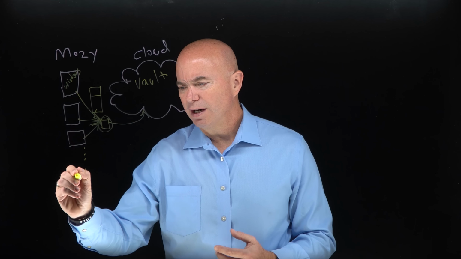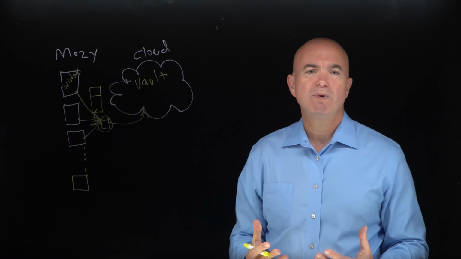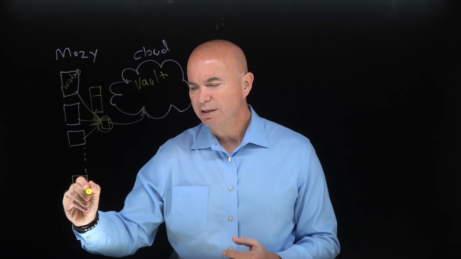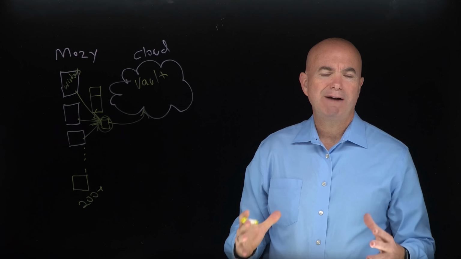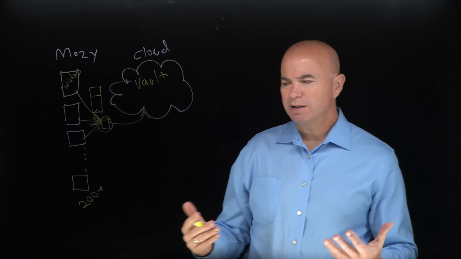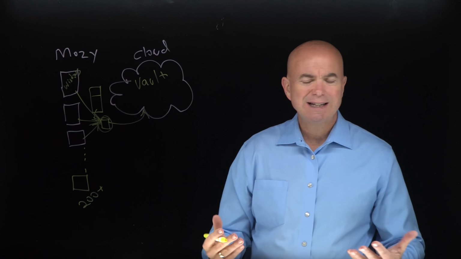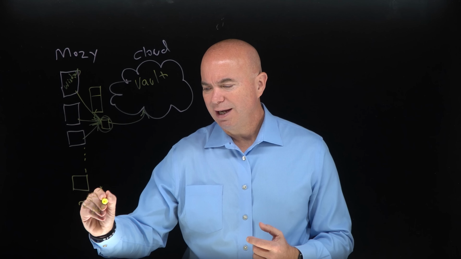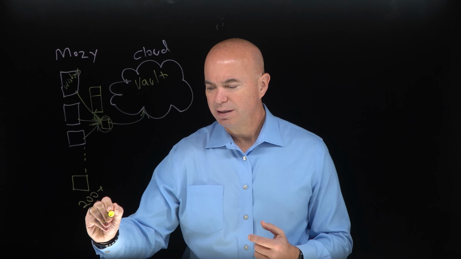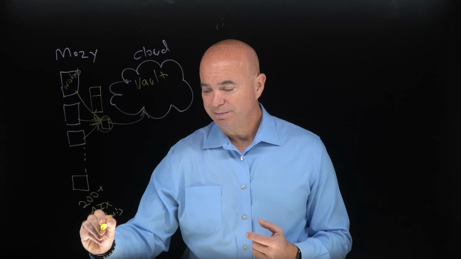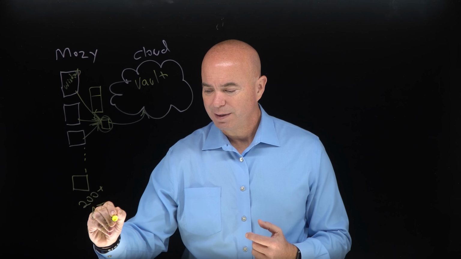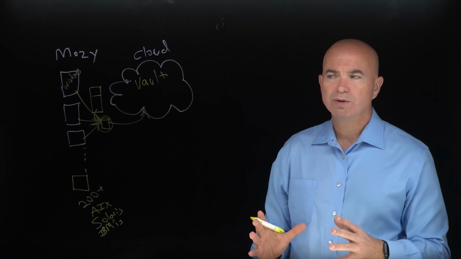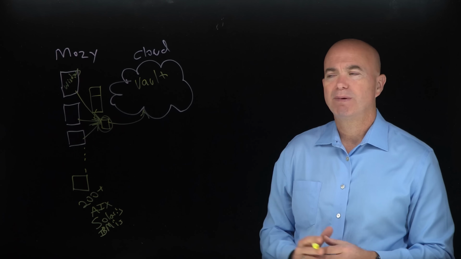Now, the other big difference for the Mozy customer as you shift to Carbonite Server is going to be an increased number of platforms supported, making it much more enterprise class. The Carbonite solution actually supports over 200 different platforms and applications, even including some things that would be considered legacy by today's standards, but certainly still exist in many, many enterprise data centers. That would include AIX, Solaris, and IBM iSeries. So that kind of coverage is really going to allow you to standardize on one solution and make it a much better fit for the enterprise client.